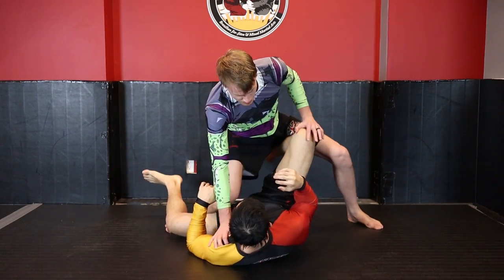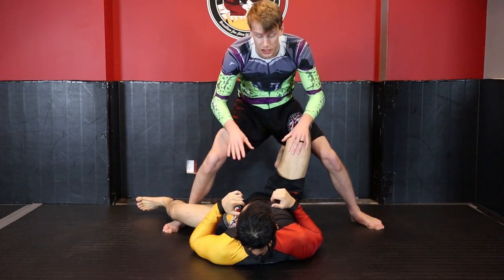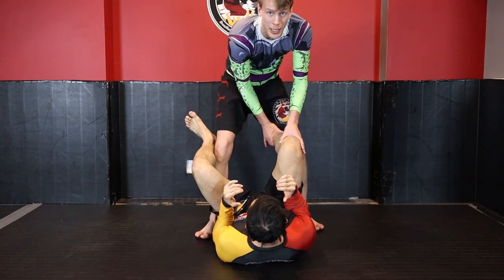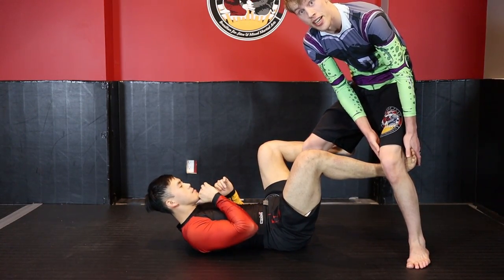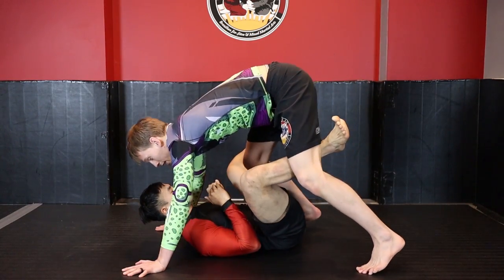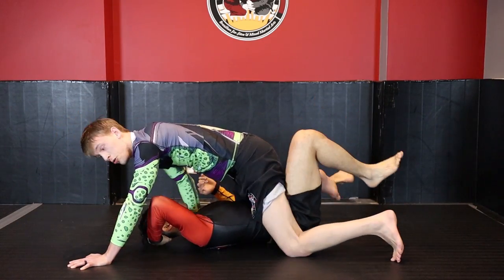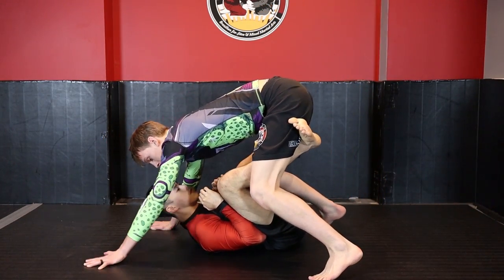He also doesn't want to open it too far outside because he'd be extending his hips beyond their natural range of motion — he'll come weak and that's where we chain other passes. A good person will keep strong knee-elbow connection and keep their knee straight up and down with the hook activated. Kevin's looking to have the instep of his foot activated into the back of my knee, accessing a lever to my hip and making it hard for me to react. My goal is to float my hips up high and slide further up his leg. Without knee-elbow connection I could float straight into mount or three-quarter mount, but that won't happen against anyone good.